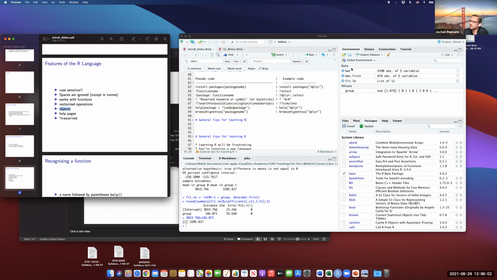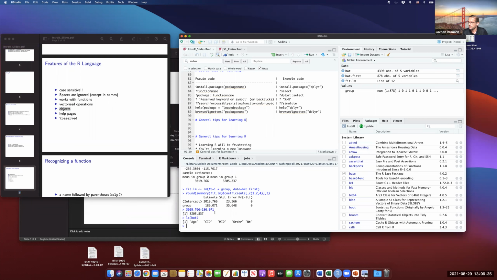So we have objects. It's very object oriented, meaning that all these objects essentially do have their value and their position in the game, and all these objects can be subsetted into further objects, and as such they can be treated independently. For example, we have here this fit.lm object. This fit.lm object you can treat, with ls, for example, you can do ls bwt, gives you all sub-objects in BWT.